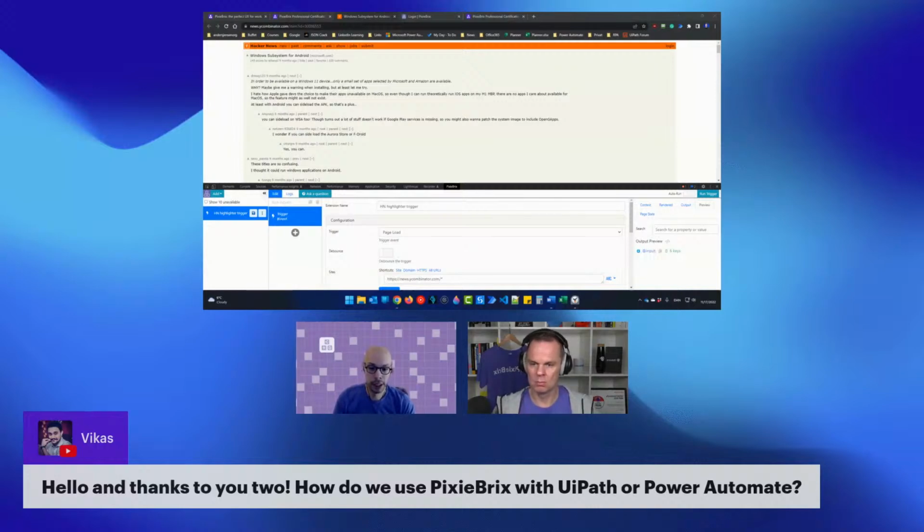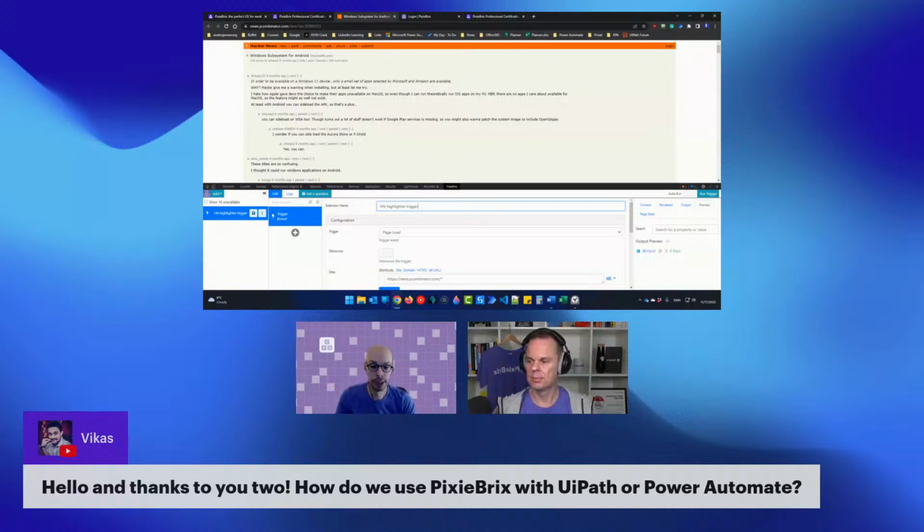And because UiPath has an API for their orchestrator, you can call into any of the features that UiPath offers in their orchestrator. For example, if you wanted to fetch the current running statuses of your bots and then show them on a page somewhere, we have people using PixieBrix for that.